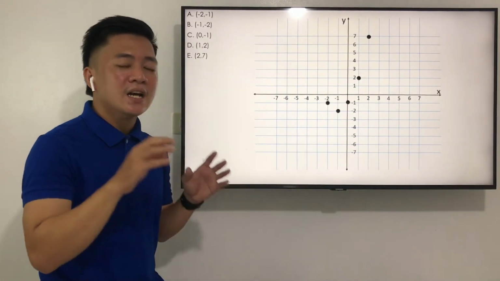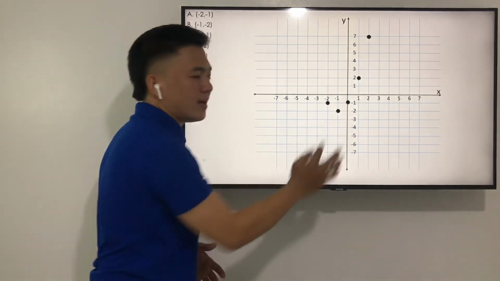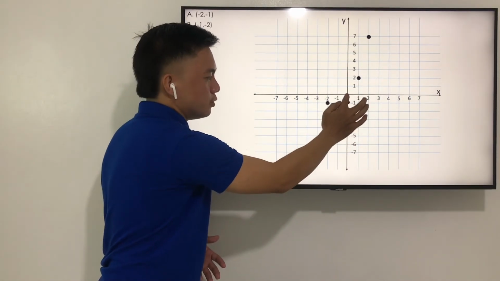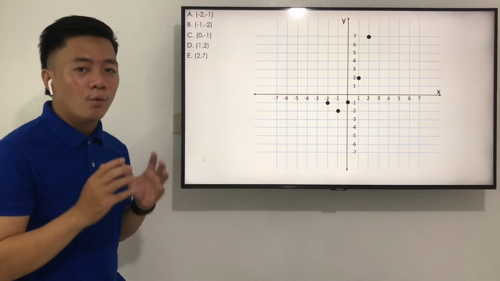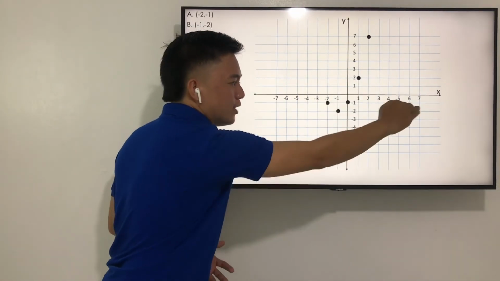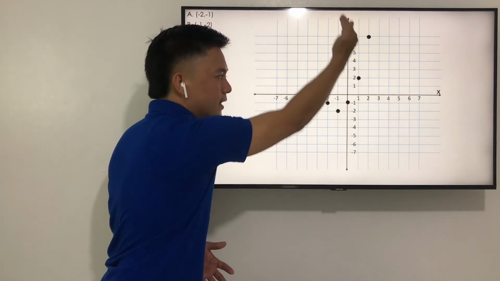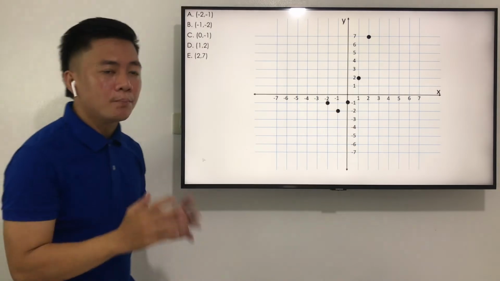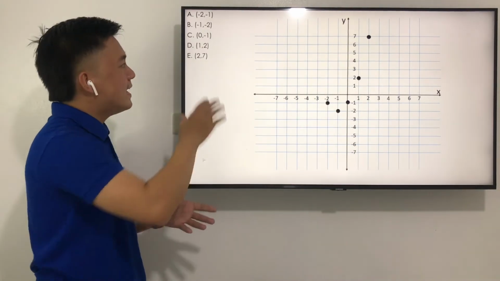Next, point C is 0 and negative 1. Si 0 is, siya yung ating origin, yun yung gitna. Ito yan, 0. So, dito tayo 0. And then si negative 1, ito. So, dito na siya. Doon siya kay negative 1. Next is 1 and 2. Positive 1, pahiga muna. 1, and then si 2 doon sa nakatayo. Ito si 2. So, dito sila mag-i-intersect. So, doon yung point natin. Or doon natin siya ipa-plot.